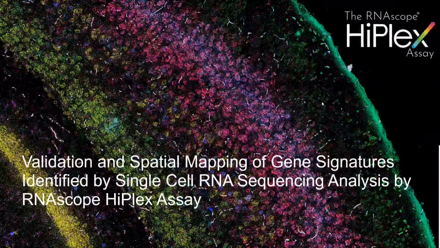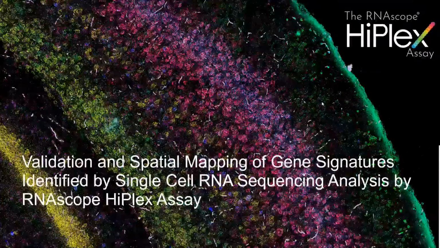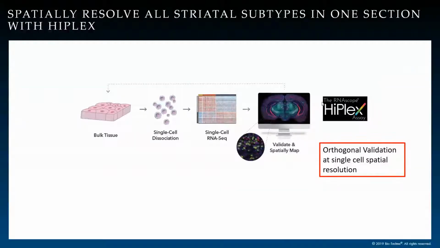So today, I'm going to show you an example of how our HiPlex assay has been used for validation of single-cell sequencing downstream. So here's a standard workflow of how you would go about performing single-cell sequencing to profile a tissue or identify specific neuronal subpopulations within the brain. So your brain tissue will be dissociated into single cells. You will have that single cell gene expression information, and then you'll identify certain key targets that you want to visualize with a spatial context, and then perform the HiPlex assay.